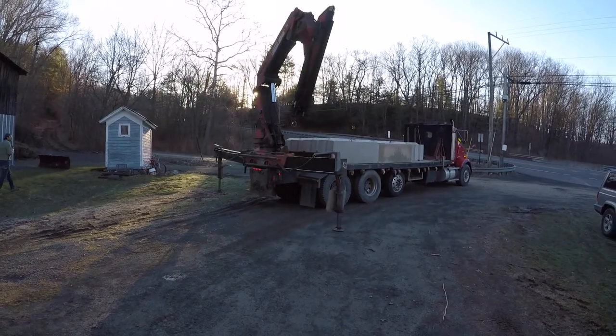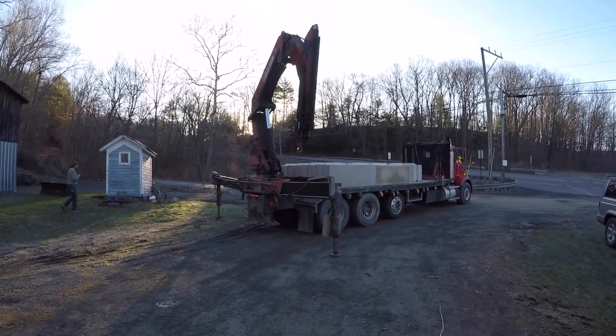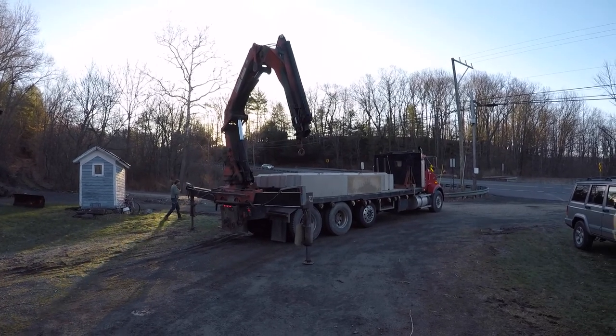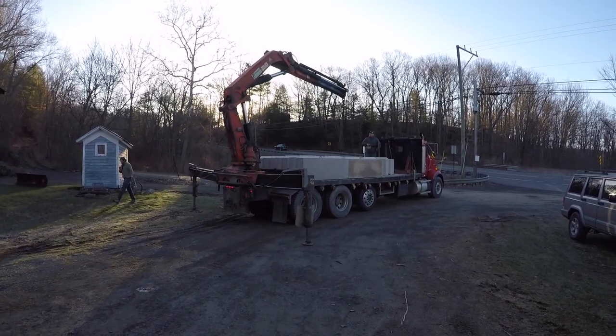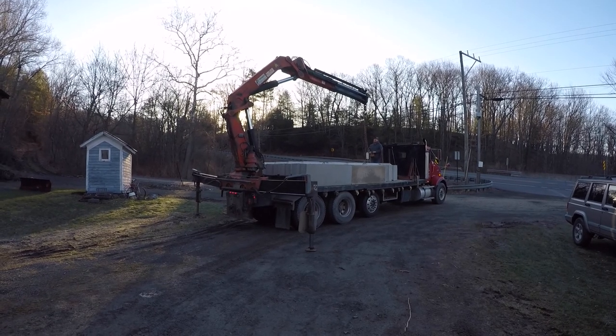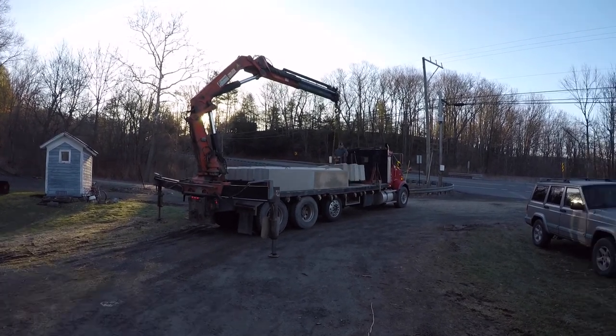Sun's coming up over the ridge. There we go. Yeah, that's quite a boom truck. He's got the controllers right on his belt. Is he gonna do two at a time?